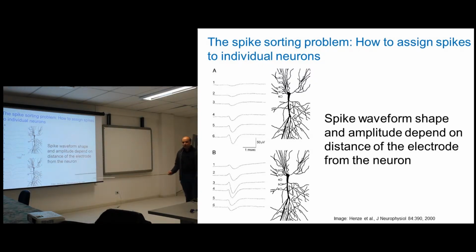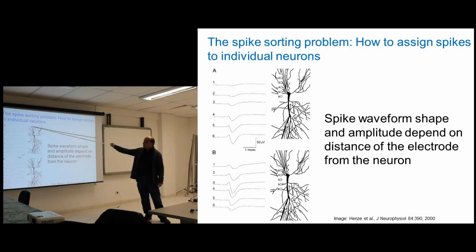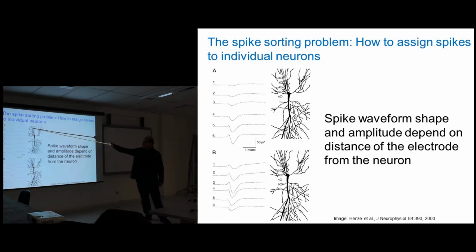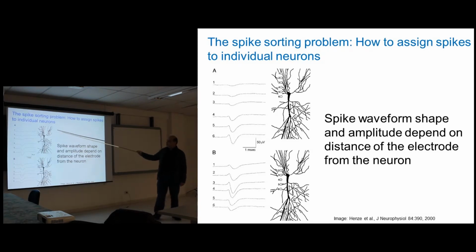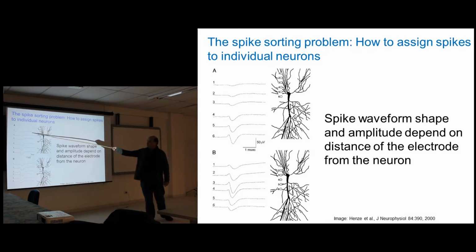and extracellular recordings. So this is what they did in that paper. They have a set of 6 electrodes that they have placed up near a hippocampal pyramidal neuron, okay? And they're recording the spiking of this neuron. One spike produces these 6 signals, okay? And notice that electrode number 1, which is fairly far away from the cell body, up here in the dendrites, doesn't produce much of a signal, but as you get to electrode number 6, which is right up close to the cell body, you see a fairly appreciable signal.